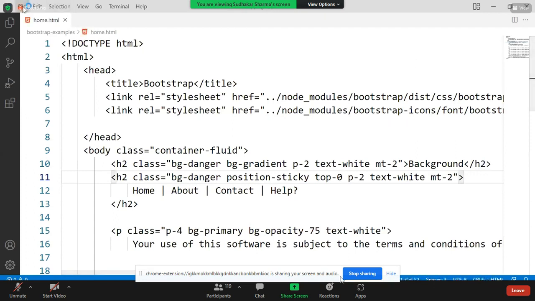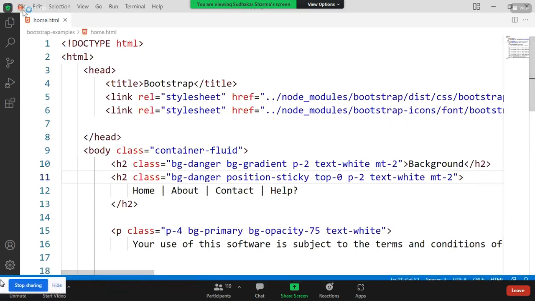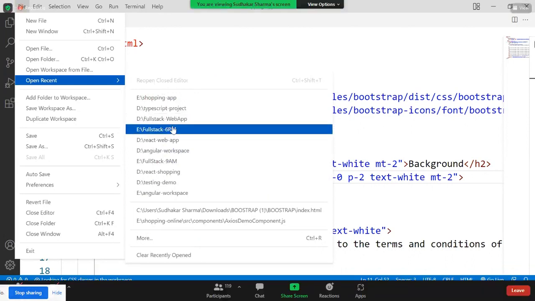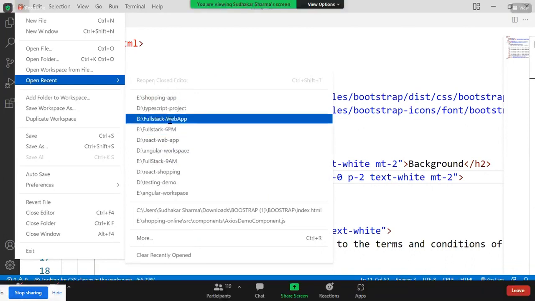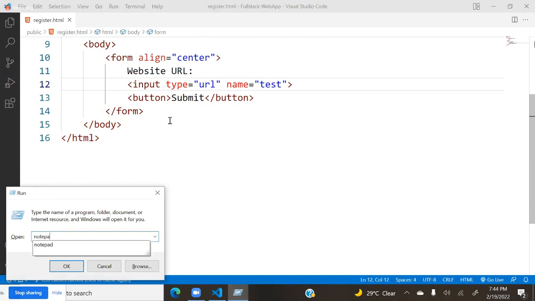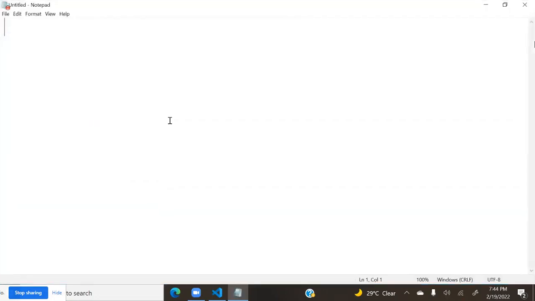In the forms, how we can design various types of elements. So we learned about form elements. In these form elements, we discussed how to work with various input types.